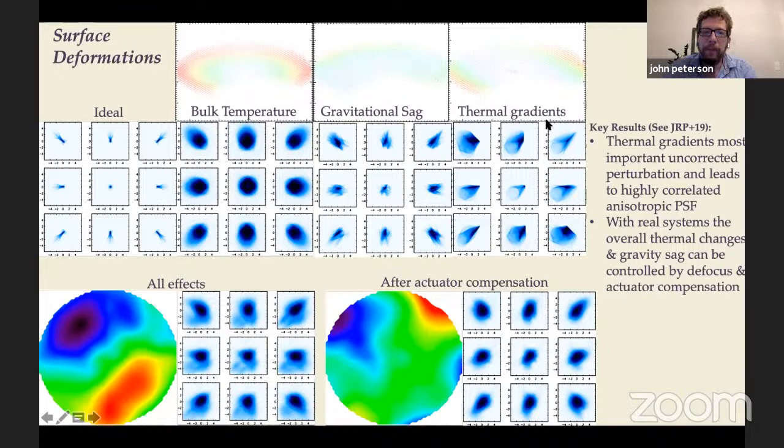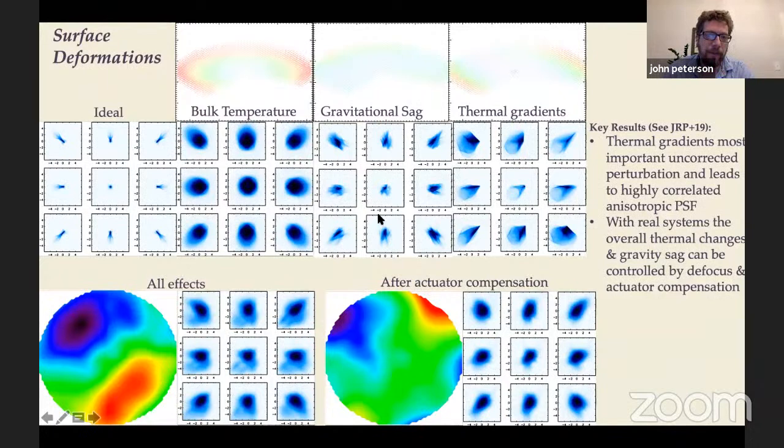And then most importantly, the one that's hardest to deal with in the real world is thermal gradients. So often on mirrors, particularly the bigger the mirror is, the thermal gradients last for hours. You don't necessarily know what the patterns look like. Of course, many compensation systems try to figure this out, but here, if you put in a thermal gradient, then it produces a very complicated PSF across the field. And this is what really often causes PSFs to be elliptical other than the atmosphere. It produces these very correlated patterns having to do with whatever thermal gradient you have.